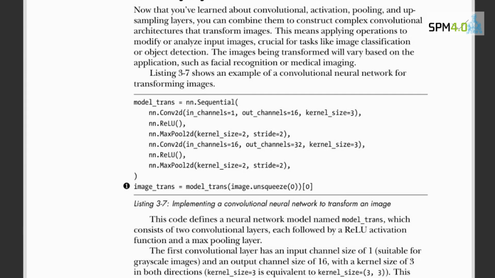So the 16 features that are created by the random kernels, by the random filters, have the same size. But now we want to reduce it. And we reduce it taking the maximum value out of each region of 2 by 2 pixels, but then we do not shift it in steps of 1. We shift it in steps of 2, meaning that we start from pixel 0,0, 0,1, 1,0, 1,1. We take the maximum of this, and this is going to make the first pixel of the new image.